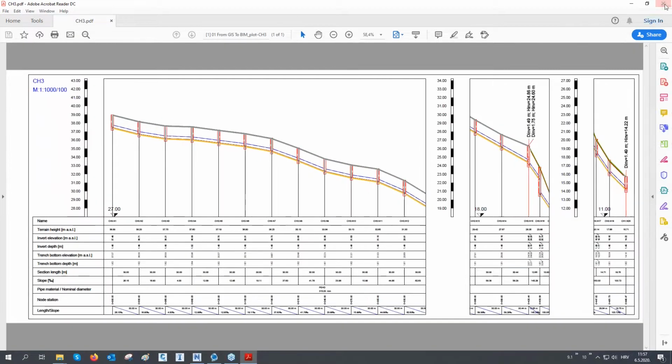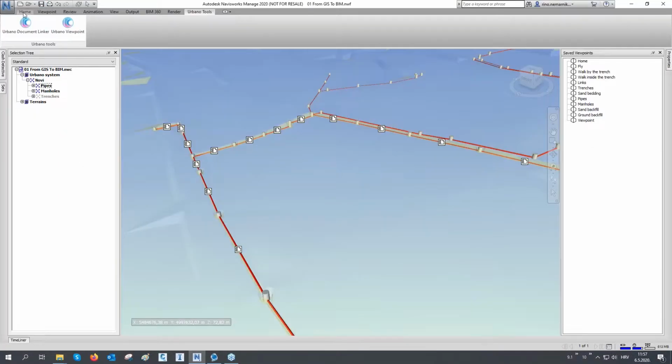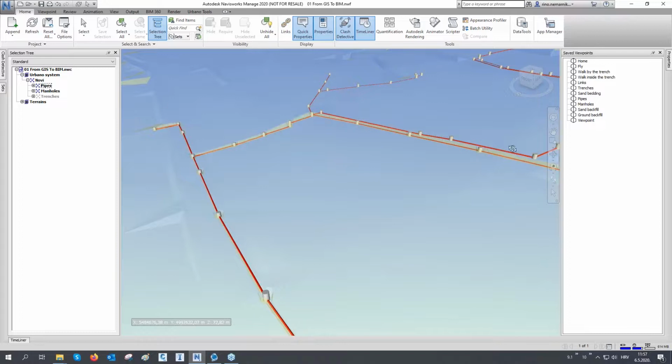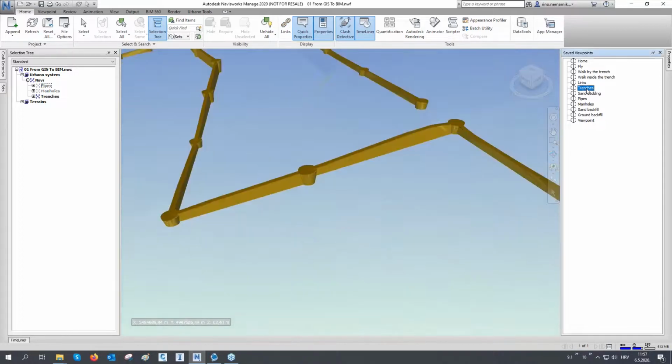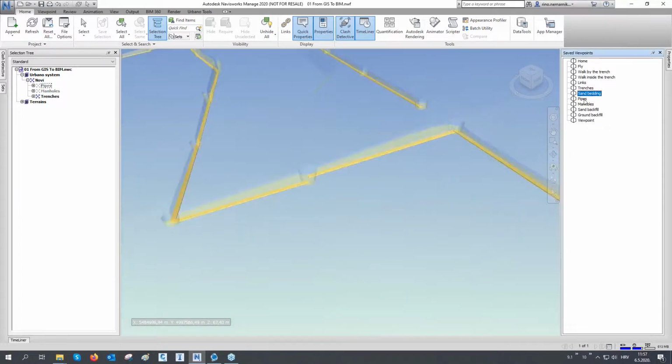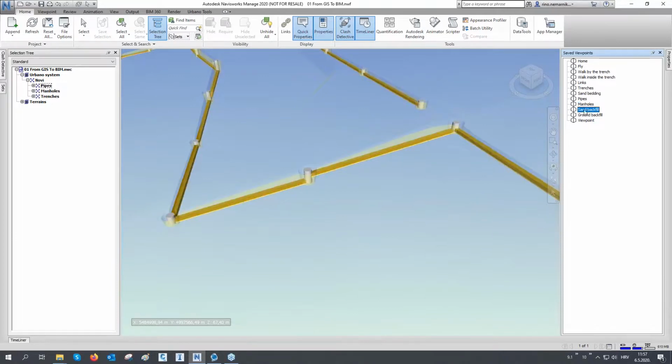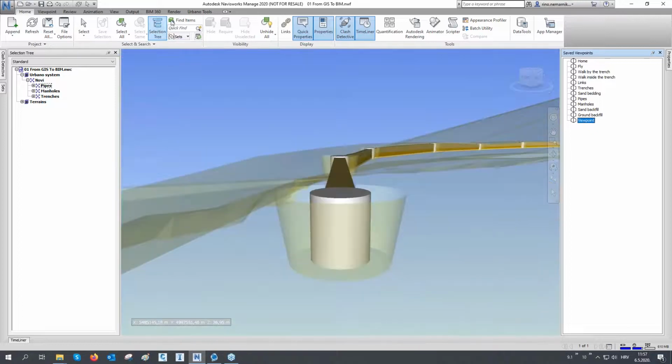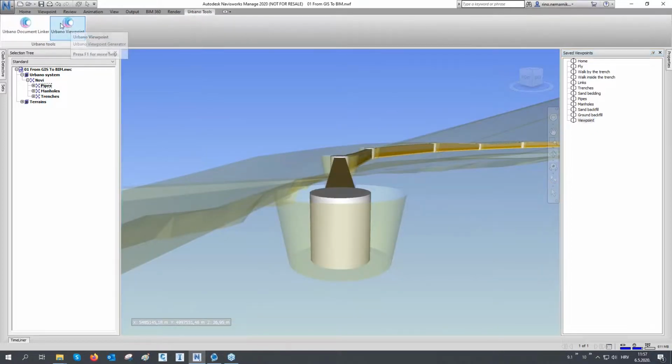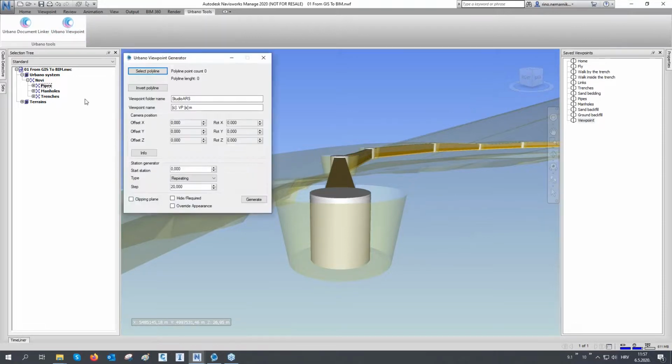So that's it. For the end of this presentation, let's now also check the trenches in Navisworks. So we have trenches, we have sand bedding, pipes, manholes, sand backfill, and ground backfill. And very last stuff today is our Urbano Tools for automatic creation of Urbano Viewpoints, which is amazing functionality because it only requires you two things, and that is a starting viewpoint and a 3D polyline.